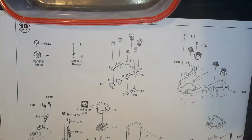Well, welcome back, part six, and we're up to step 19.